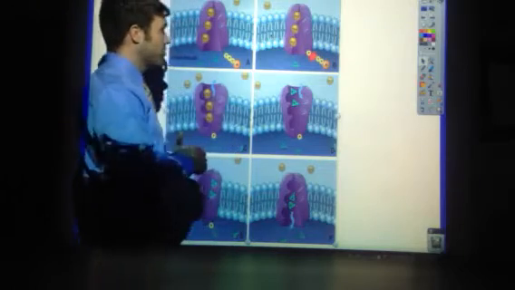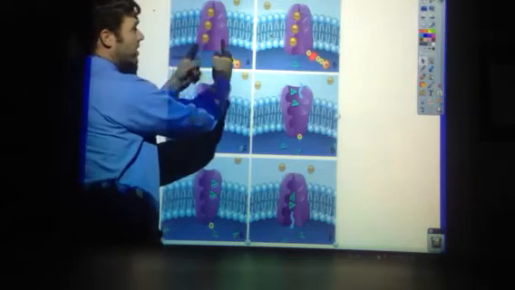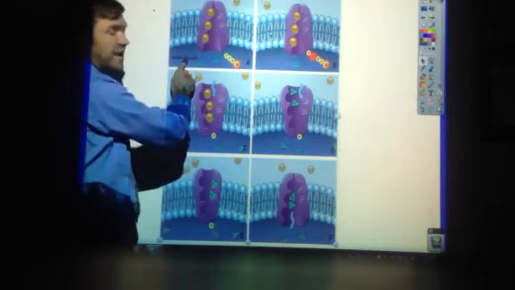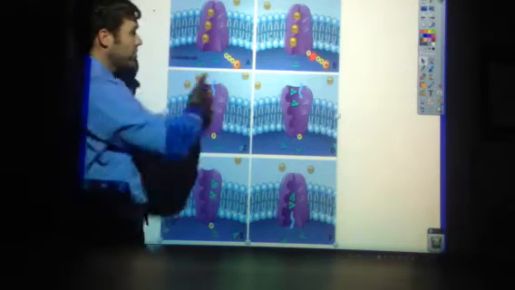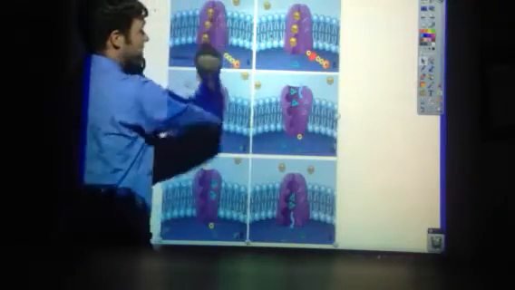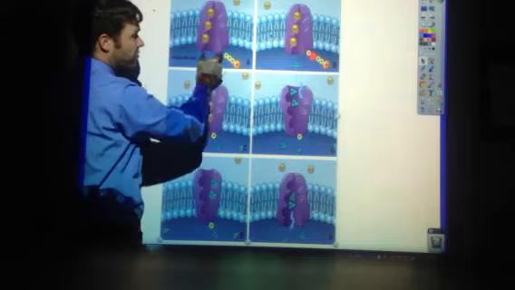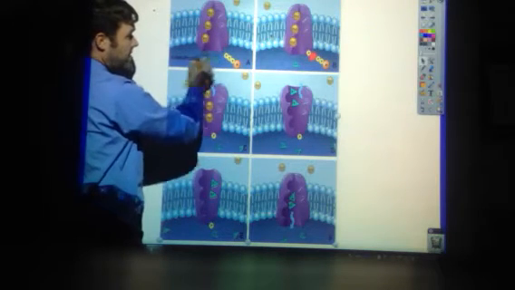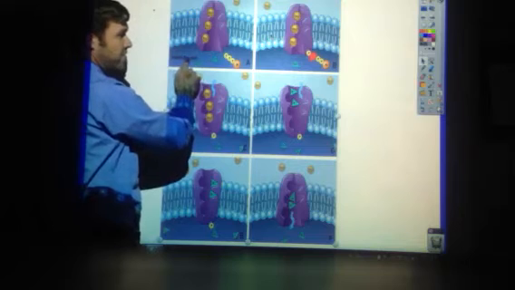We're going to look at the motion right now. At this point, the sodium-potassium pump is open to the inside of the cell. So when you draw it, draw it in this fashion, so that the inside of the triangle, if you look here, here's a triangle, the open end is exposed to the inside of the cell.